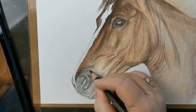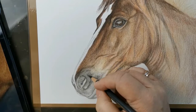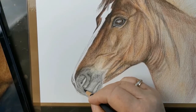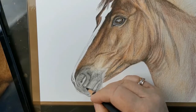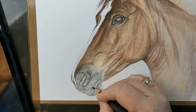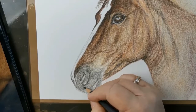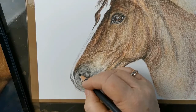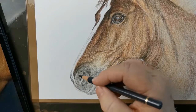Yeah, I think the muzzle's gone a bit too yellowy brown, so we're using the cold grey colours to try and compensate for that a bit. The horse has something coming out of its nostril, which I'm not going to include, because it's just easier not to. Okay, so it's starting to get in the darker areas, look a bit more muzzle like.